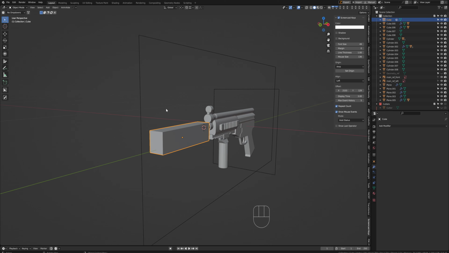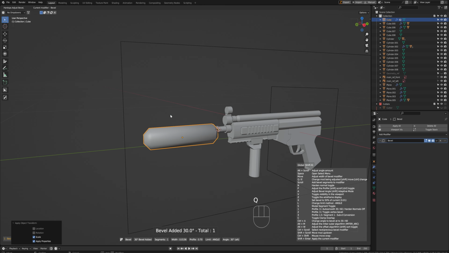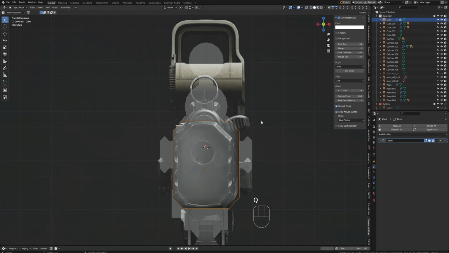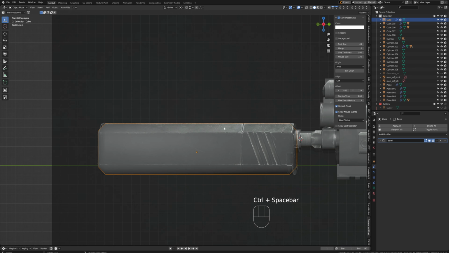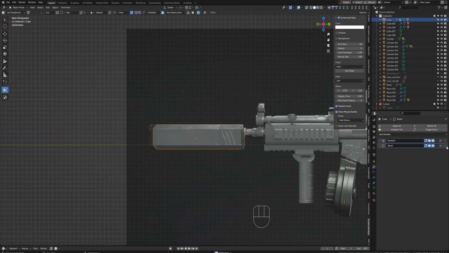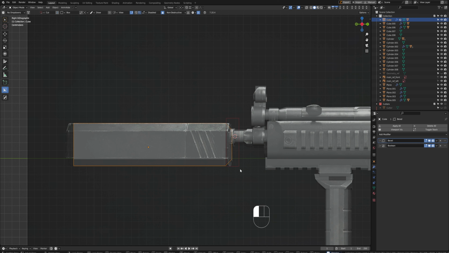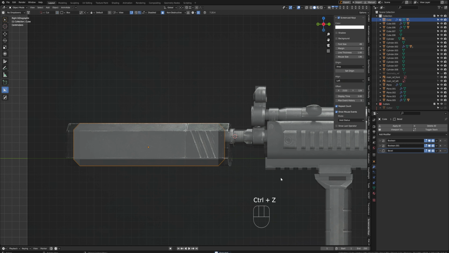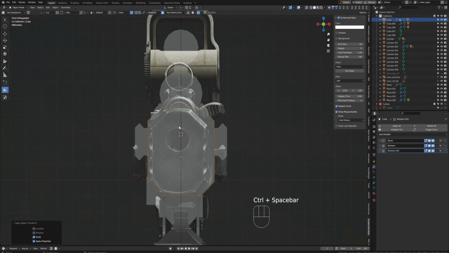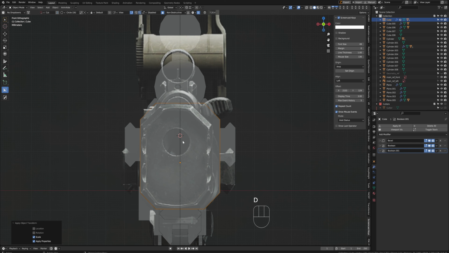I wanted to make a bevel only on the long edges, but it doesn't work, so I just make a bevel modifier on the whole suppressor, and then I cut the ends of my suppressor and change the boolean and move the boolean after the bevel modifier. And now bevel works only on the long edges, and after it I cut the caps of the cylinder.